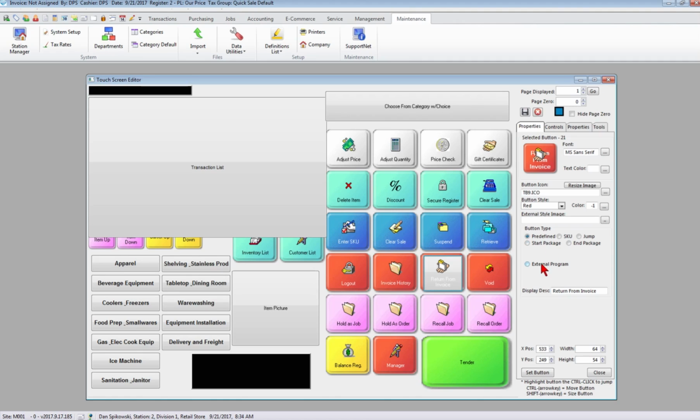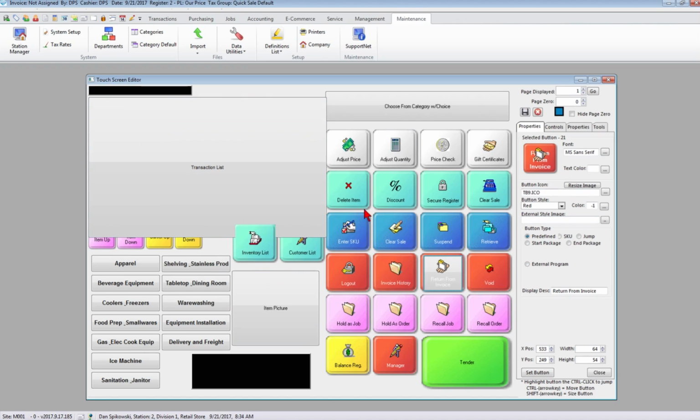We can have it do an external program, so right from the touchscreen it can jump to an Excel spreadsheet, or it can jump perhaps to your auto quote. So if you need to do a quick lookup in auto quotes, you can create a button that will go right to auto quotes and then come back as soon as you close auto quotes.